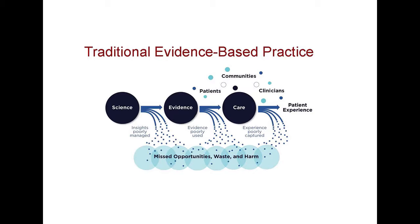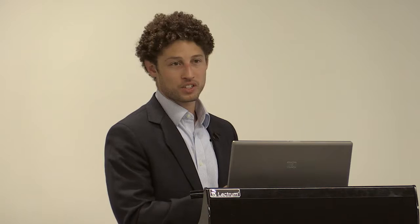There are two interesting figures in this IOM paper. One shows traditional evidence-based practice. A classic teaching in clinical informatics is: how long does it take for discoveries at the bench to affect patient care? The quote in the United States is often 15 or 17 years — it takes that long to get to practice because it sits in a study, makes it to a textbook, is taught to people in medical school, and then new doctors do their thing.